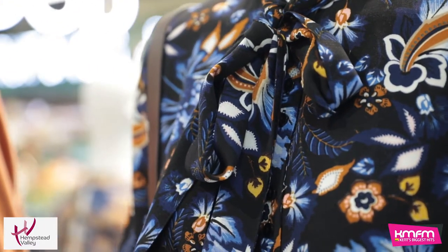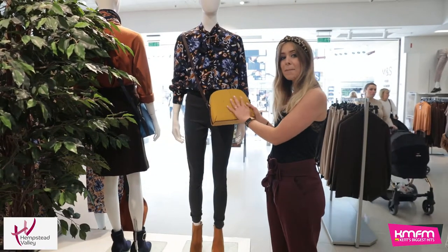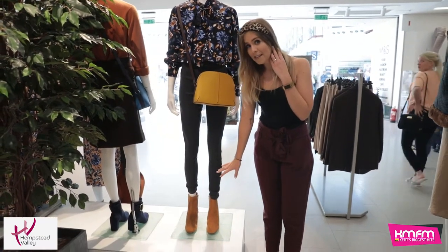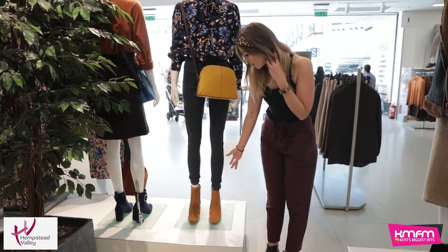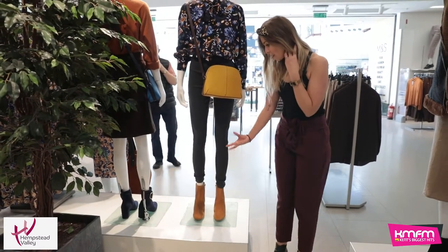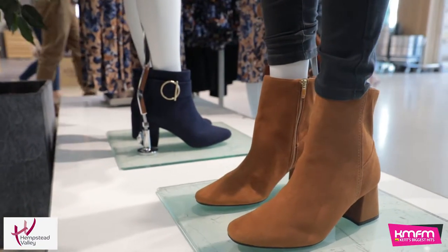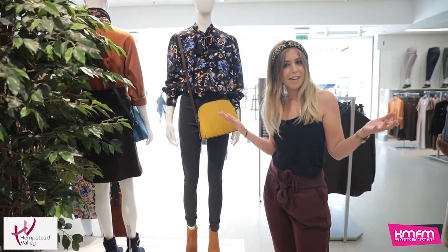What I really like as well is picking out one of the colours from the pattern in an accessory — a boldly coloured accessory is perfect. And then down here, you can see everyone needs a pair of these in their wardrobe for autumn winter: ankle boots. You can get them in all different colours — these are really nice with the tan, we've got the navy ones here, and I'm just wearing a plain black. They're so versatile, taking you right through from day into evening, and keeping your feet warm on those chilly autumn winter days. M&S — everything you need.